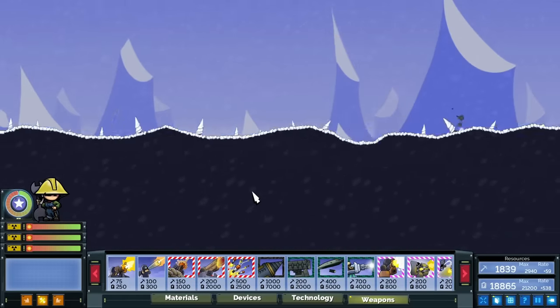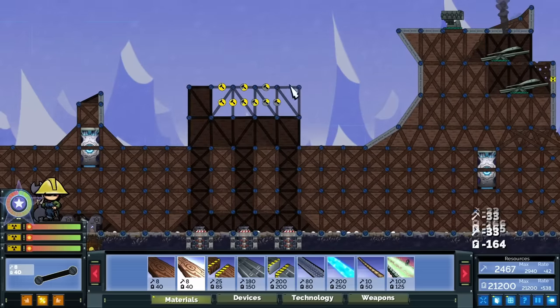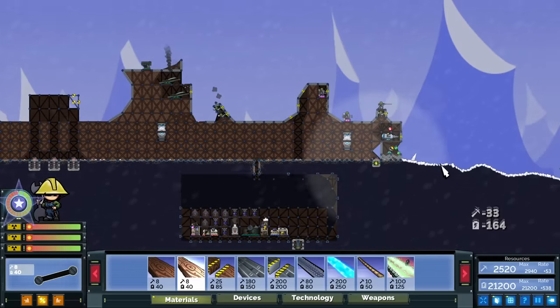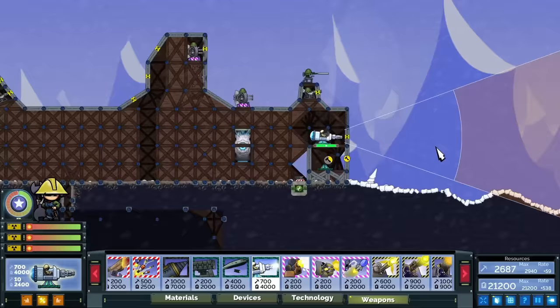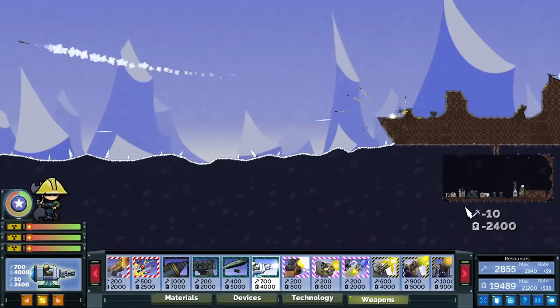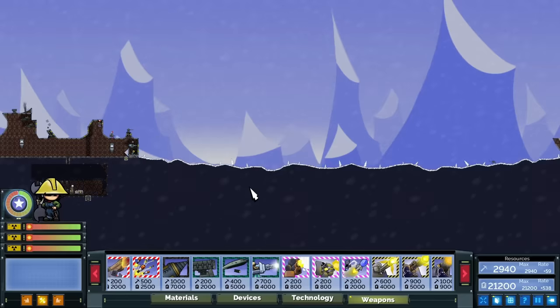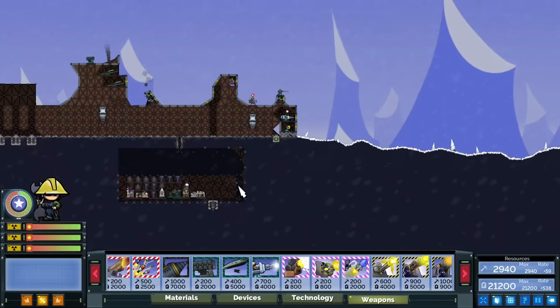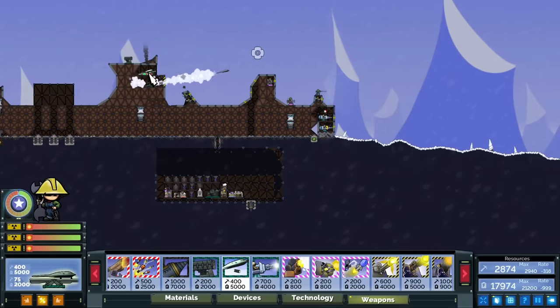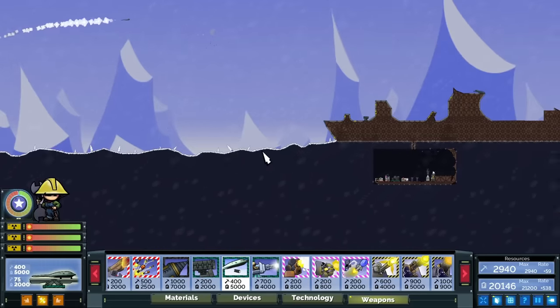Whoa. Oh, I love that thing. Okay, that one's fun. Big braining time. Ooh, that works out so well. It does, and I don't like it. We're going to aim a little bit higher. Oh, what in the world happened there? Did the SAM site work? I think it did work. Neat. Wasn't really paying attention, so I couldn't tell. Get him, buddy!